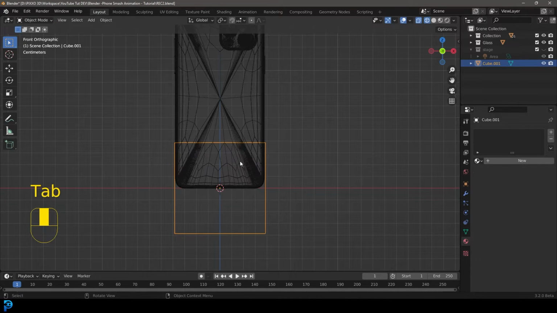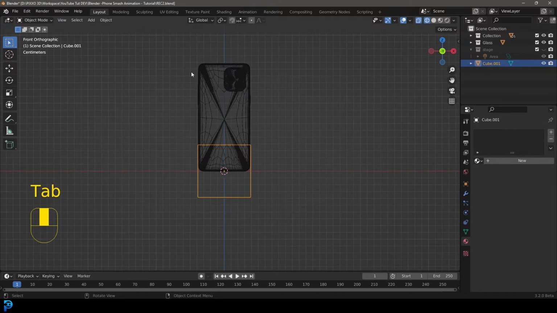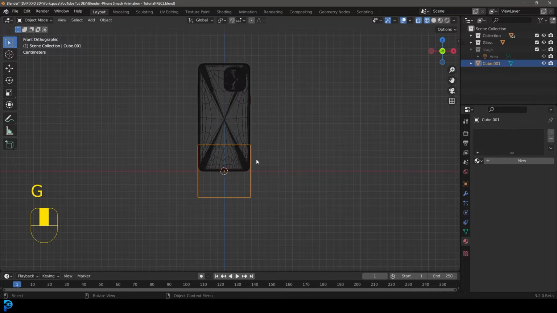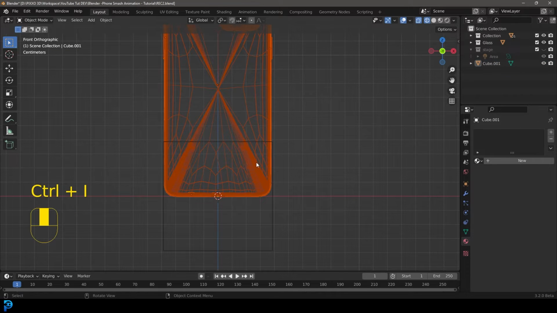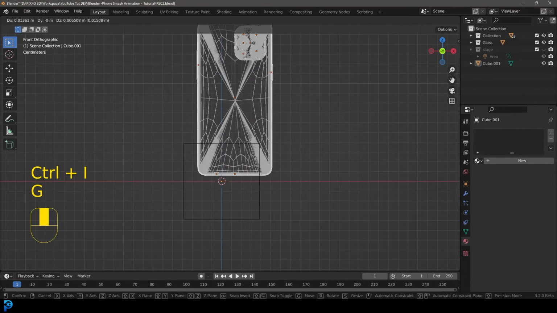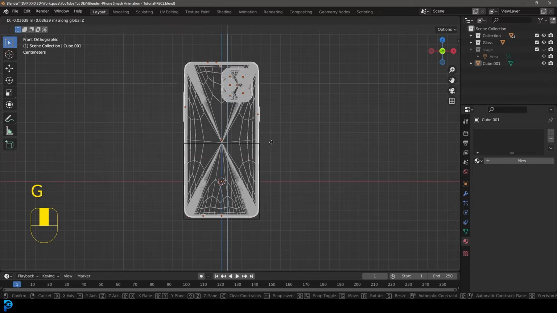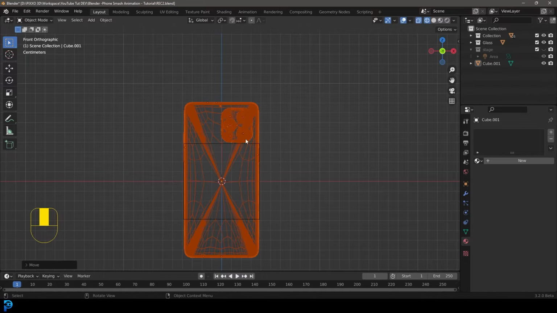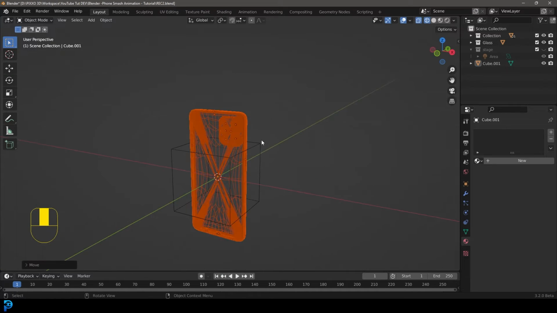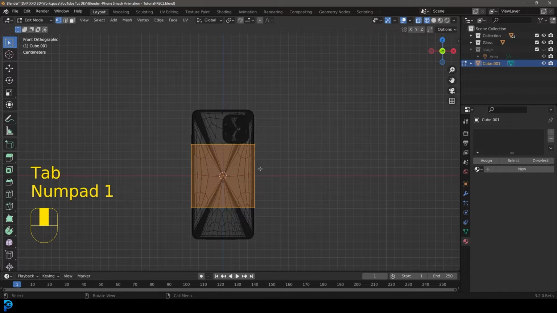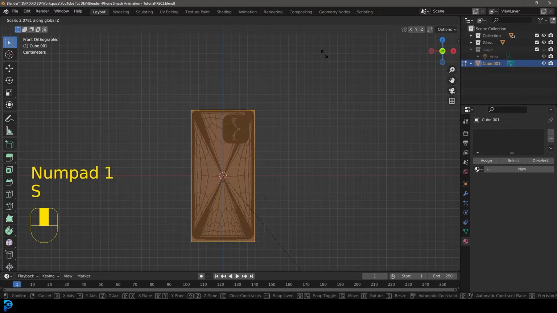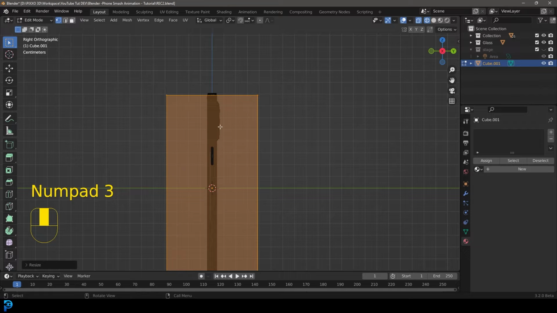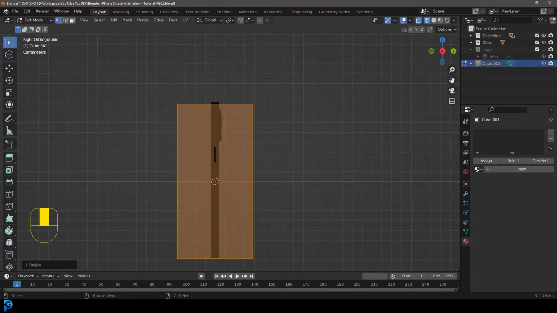And then we're going to quickly tab out because we have our origin point here in the middle. So let's just select everything else that makes up our phone. In fact, select the cube, Control I, inverse the selection, object mode, so everything is active. And then go G, Z, move it down till it's roughly in the middle of our world environment or our world scene. Now select this cube again, tab into edit mode, and now go S, Z, and roughly scale it up. The reason we're doing that, we want that origin point of this cube, this bounding cube, to be roughly in the middle of that phone as much as possible.